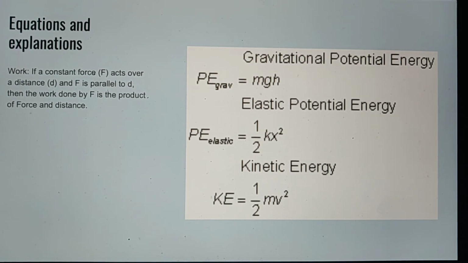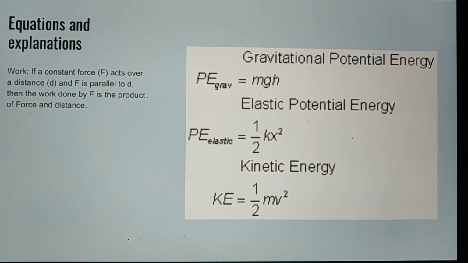Gravitational energy is when work is equal to mass times gravity times height. And spring is work equals 1/2 kx squared, where basically k represents the spring force. And so total mechanical energy is equal to kinetic energy plus potential energy, and work is equal to the change in kinetic energy plus the change in potential energy.